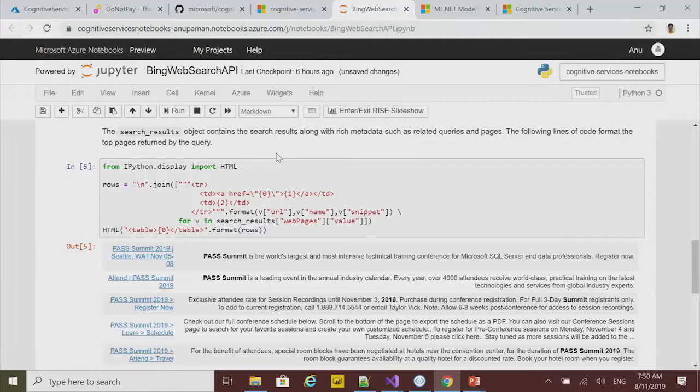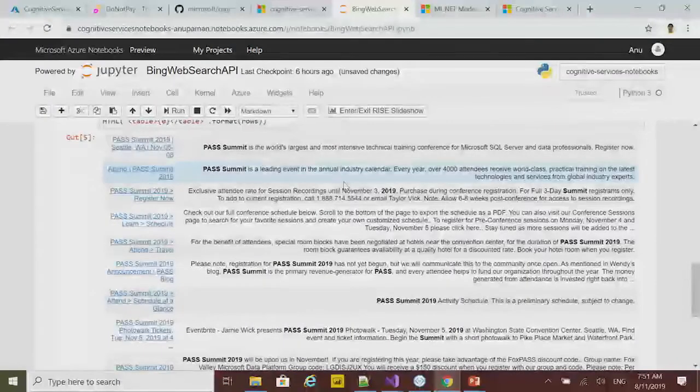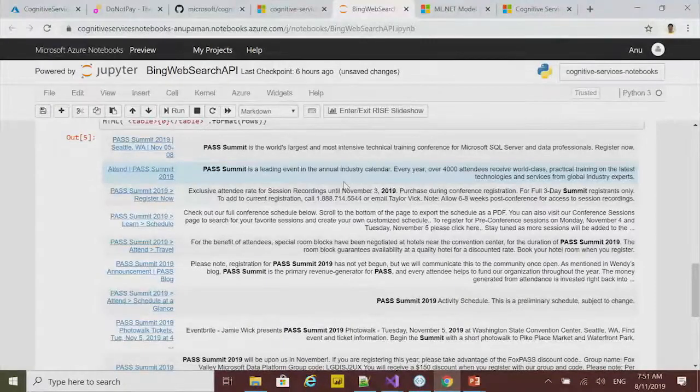I just downloaded the notebook from the GitHub repository and hosted that notebook on my Azure notebooks. I just provisioned it over there, and I just ran it over here. As you can see here, the only thing I have changed is my access key and the endpoint. And here you go, that's how quickly you can learn how to use Bing search in your applications. This is how you use it in Python if you're using Python as your language. And I will show you how to use the same if you're using C# as your language.